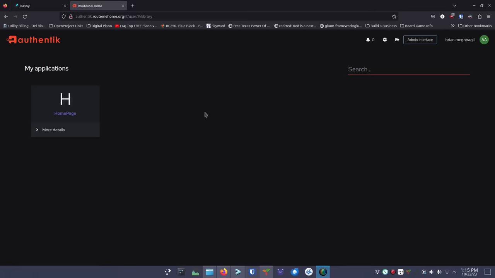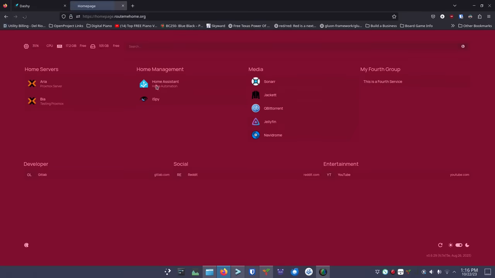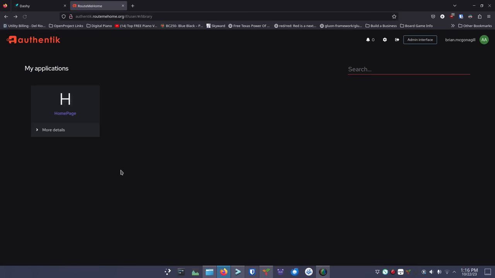As I mentioned before, once you've set up your proxy forwarder for any of your different applications, you'll see those start to show up here on the applications page. It's really useful because you can decide who can see which applications, and once you log in, you can access those different things from here. So in this case, I could just click on my home page and it comes right up. Pretty convenient. The next thing we want to set up is our actual OIDC configuration.